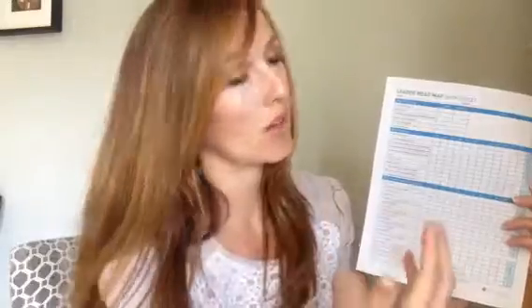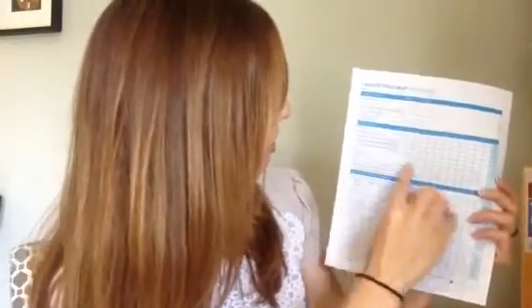For number of Beachbody challenge groups, since you're helping three people get started on their journey, one challenge group per month would be sufficient. You're going to want to recruit one person from that into a coach. And for strong leg and weak leg volume, when you start building a team you keep track of those — the goal is to increase them by at least 10% every single month.